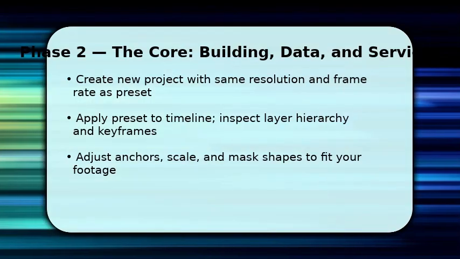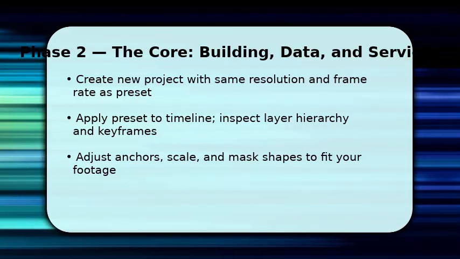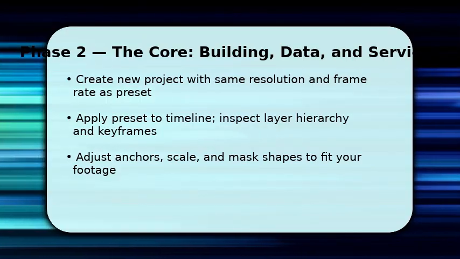You now apply the preset into your project and adapt it to your media. Add a new project with the same resolution and frame rate used by the preset, then drag the preset composition onto the timeline. Once there, open the layer hierarchy and inspect keyframes, blending modes, and effects order. This is where most visual issues hide.